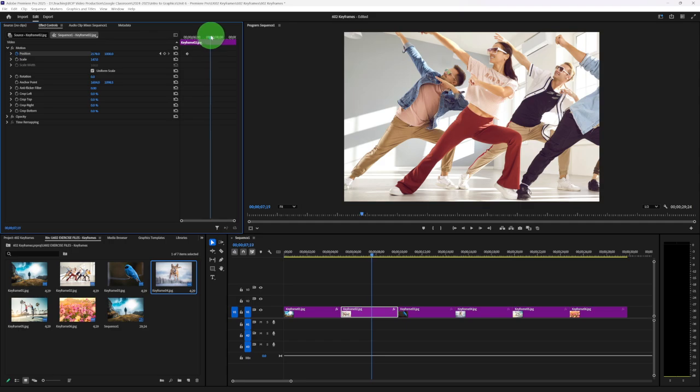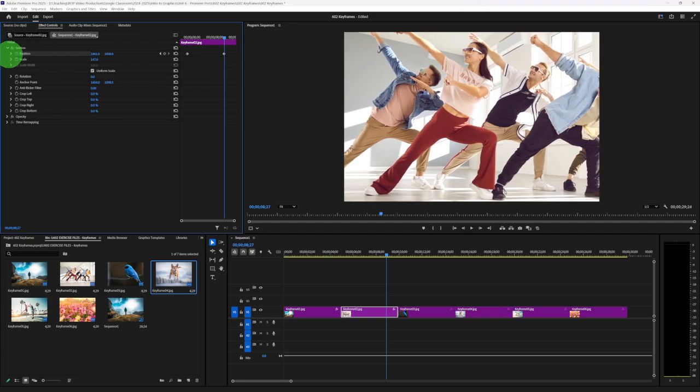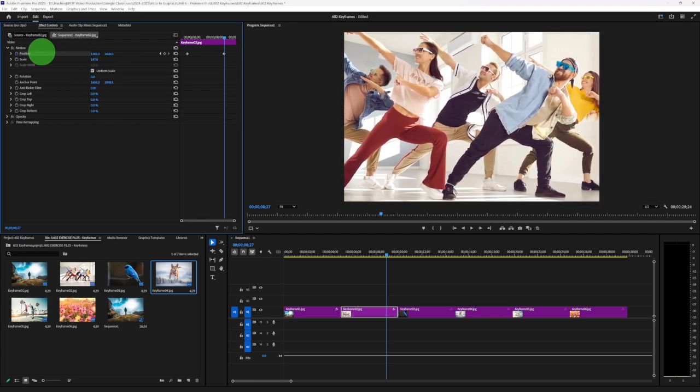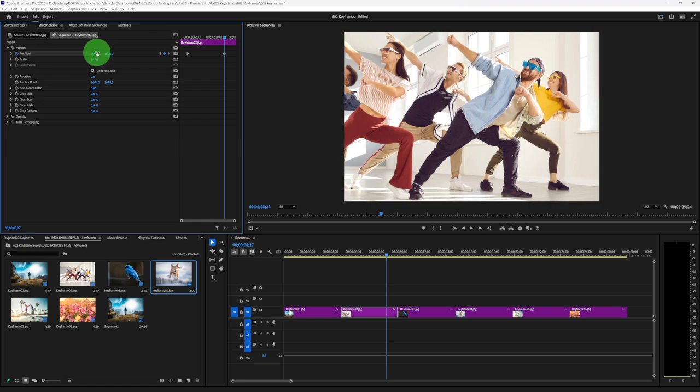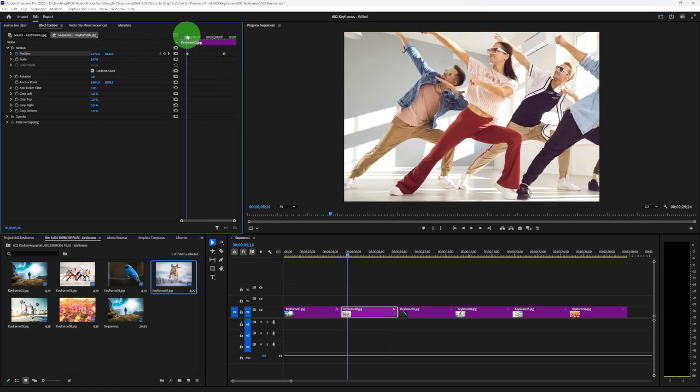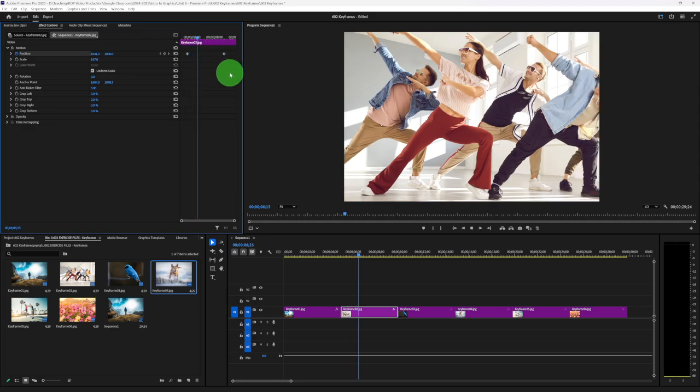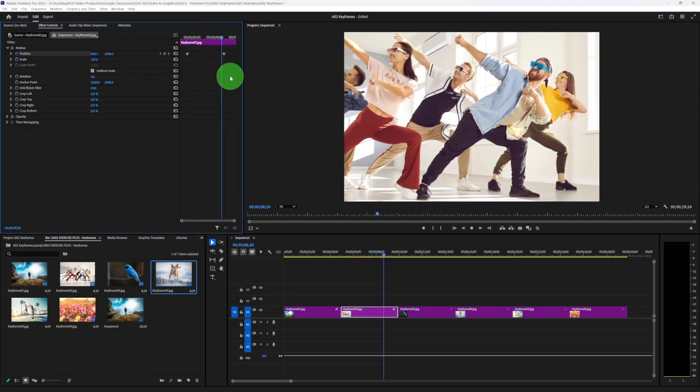Let's move it down the line a little bit to the right, further down the video. And let's change the position. Let's change this one on the left. Drag it over here. There we go. As far as you would like to go. Let's say right about there. So now between these two keyframes, the position will change. It will start on this side, and as I hit play, it pans over to the right side.